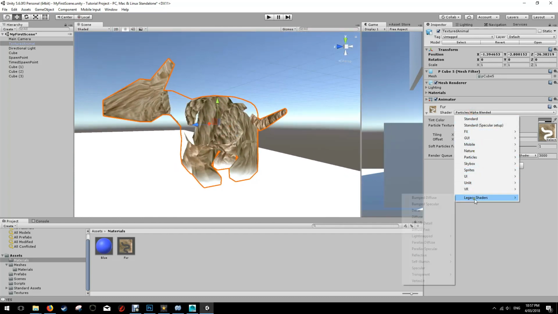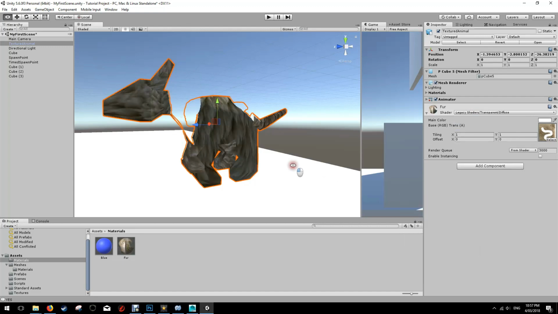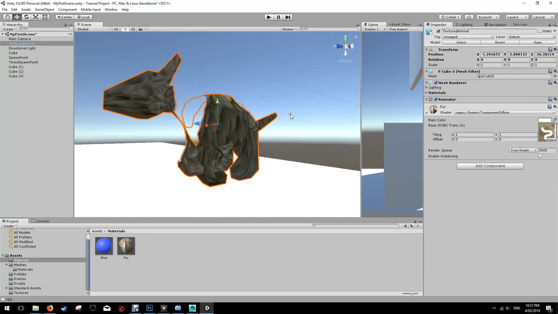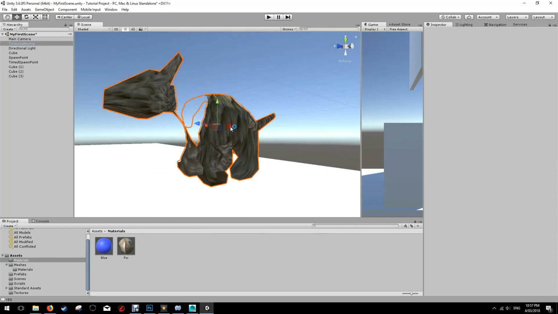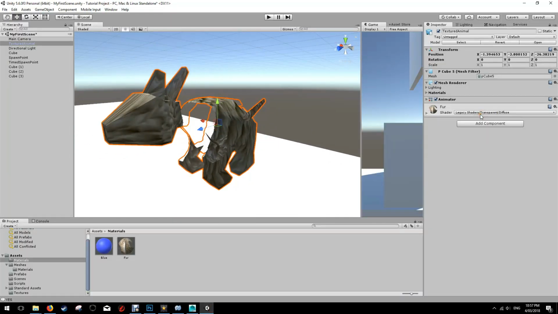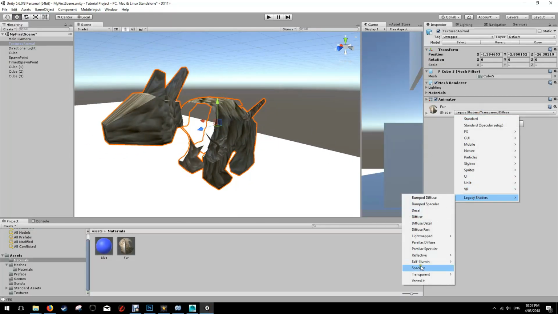So you just sort of go through these. I definitely know that there are some legacy shaders that work in the transparent section. Diffuse transparent. You can see that the area that is transparent in the Photoshop file is now transparent on the object itself.